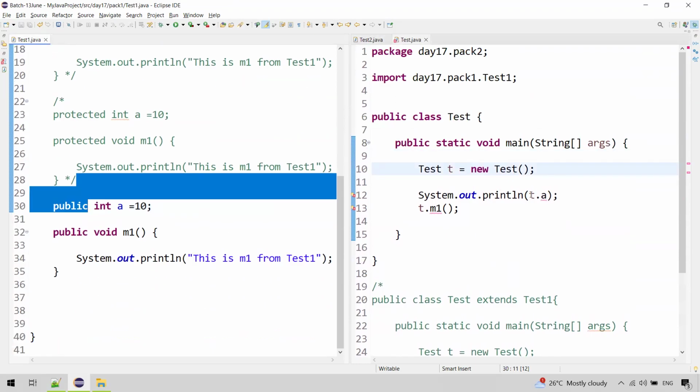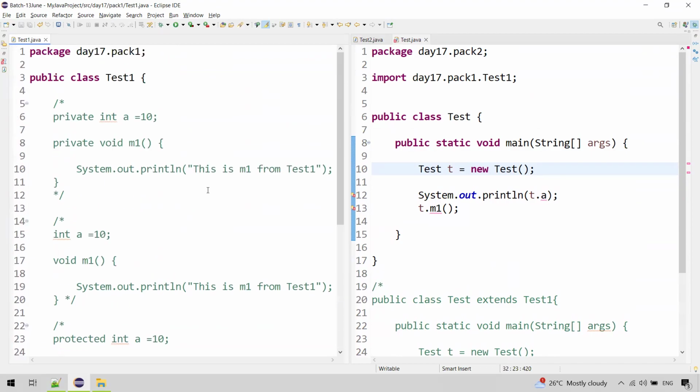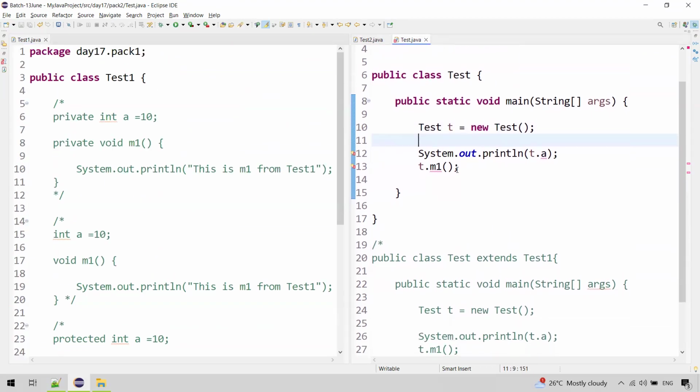So this has to be accessible. What does this say? A cannot be resolved or is not a field. Test1 is coming from pack1, right? Okay. And test2.M1 is undefined for the type Test. Okay. These are again like Test1, right?